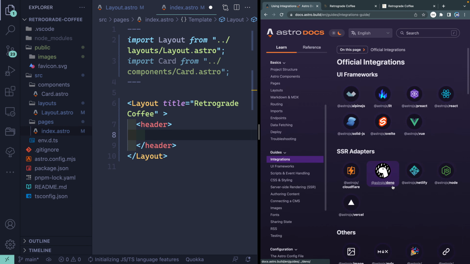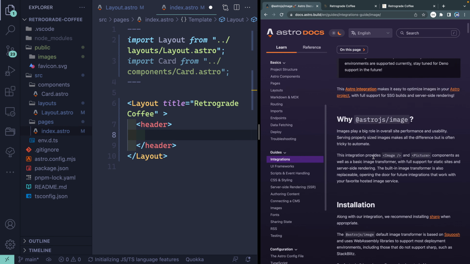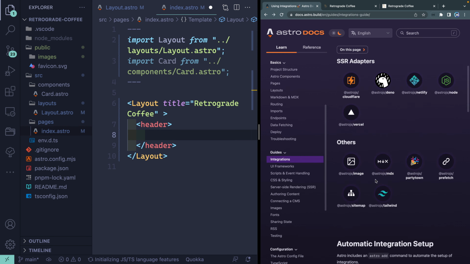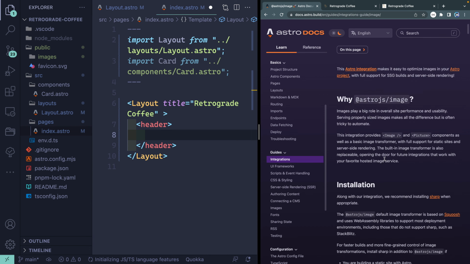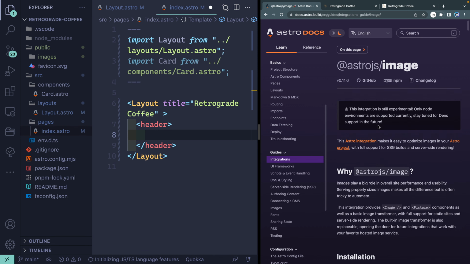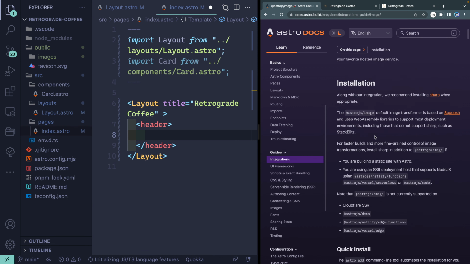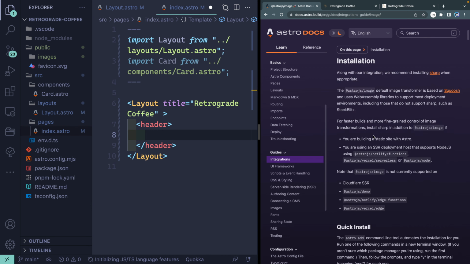So these integrations here, these are basically ways of working within Astro. You can add sitemaps, you can add all this stuff, you can add Tailwind, which maybe we should write this in Tailwind now that I think about it. If you look here, this is technically experimental, but basically you can use it in normal Node environments, just not other things if I remember correctly. Install Sharp along with it if you'd like to.